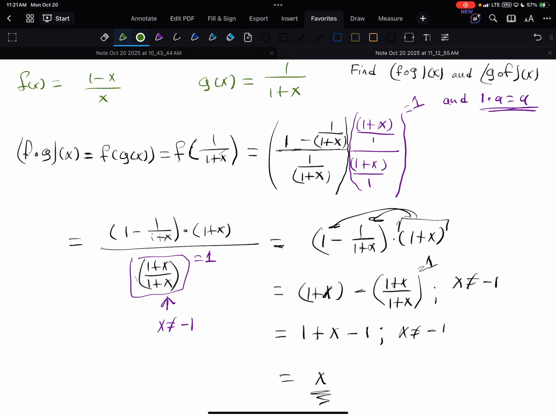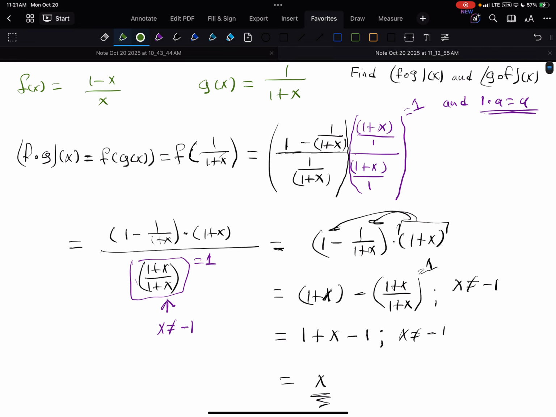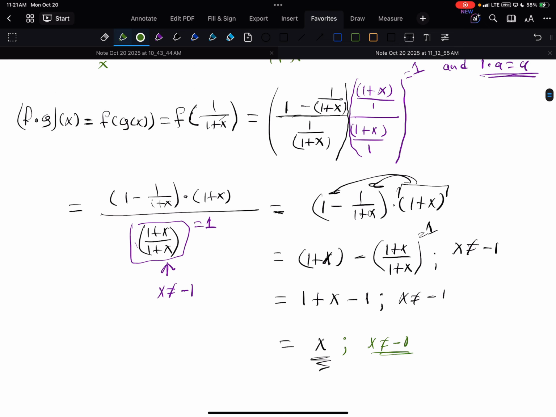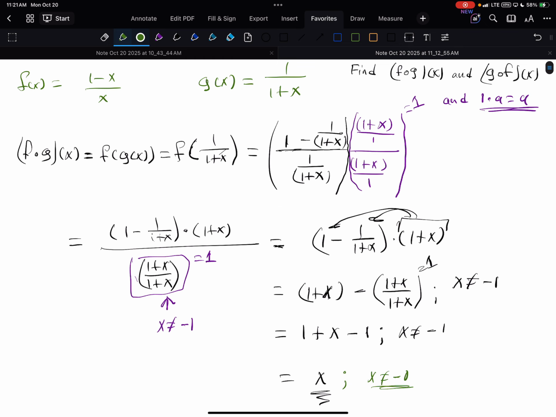Well, no. That's not the big deal here, because of my input. Yeah, okay. And so now I also have to say x not equal to negative 1. If I put 0 into this composition, what happens? If I put 0 in as the input to the composition, that becomes 0, so this becomes 1 over 1, and so then I end up putting a 1 into f of x. Well, if I put a 1 into f of x, I get 0 over 1, which is a good number.